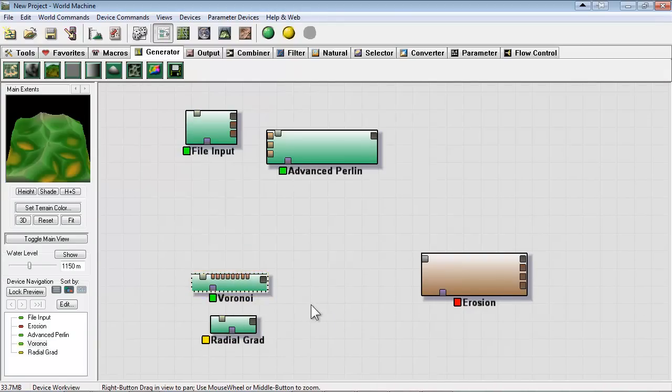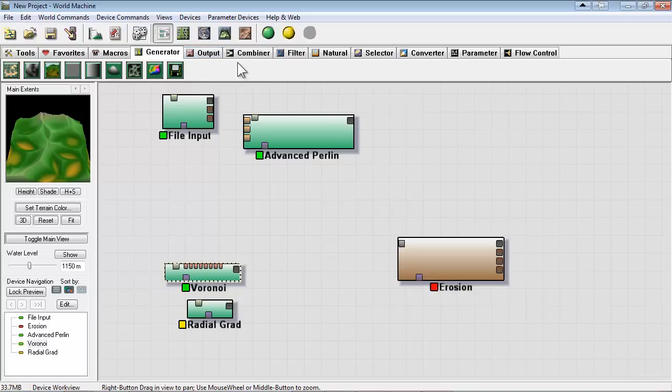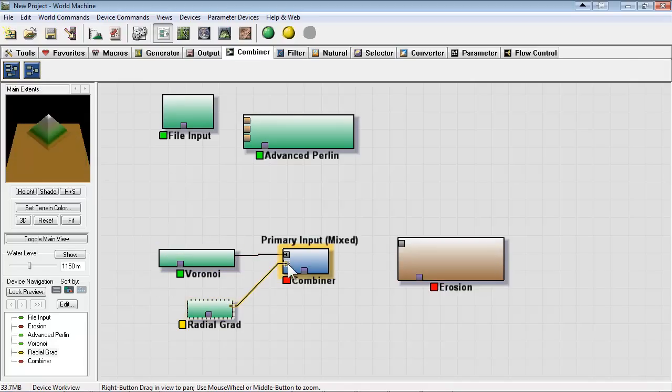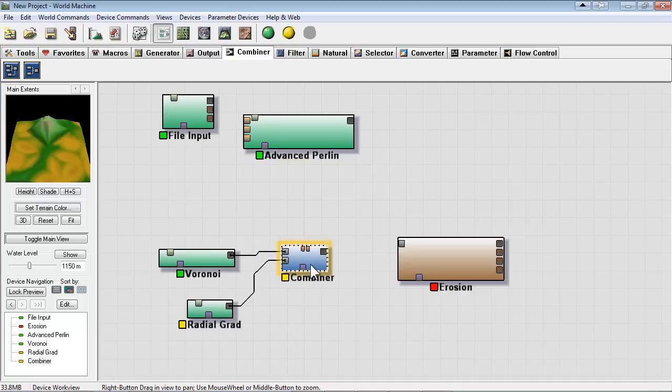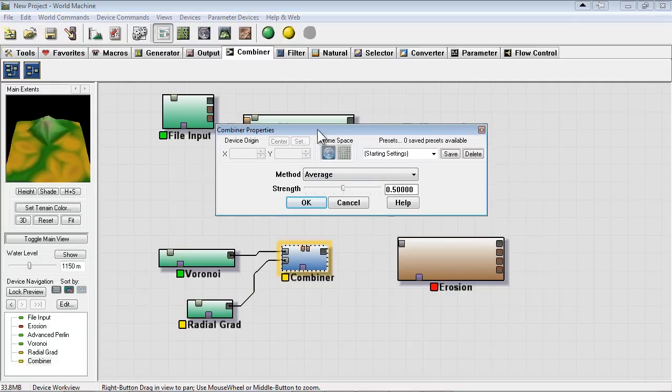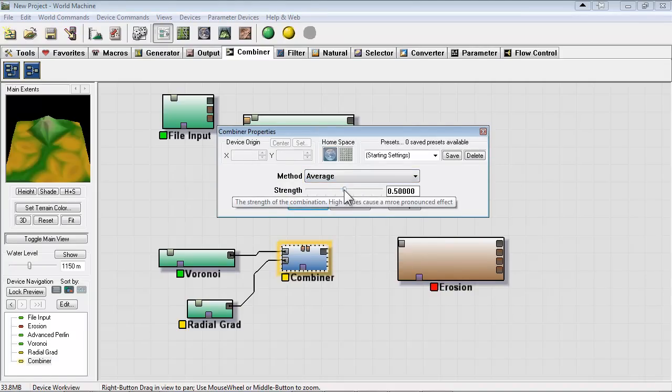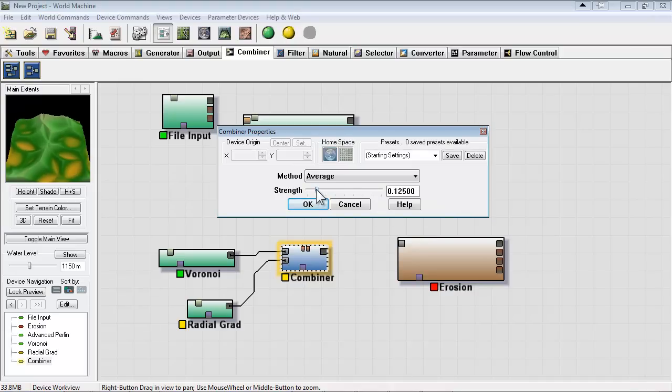Now let's have a little fun and take some of these input nodes and blend them together using a combiner. So you go to the combiner menu up top. It's the second one over there. So this is pretty obvious how this works. You have two inputs and one output, and you mix them together. You can see how they're blending together by clicking on them individually, and then once you click on the combiner, you get the preview of how it's combining. But we can also have more control of how they mix together by clicking method. Right now it's average, which is a linear blend. Left is one of the inputs, right would be the other, and you can just mix the percentages.